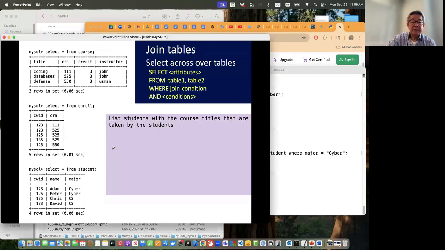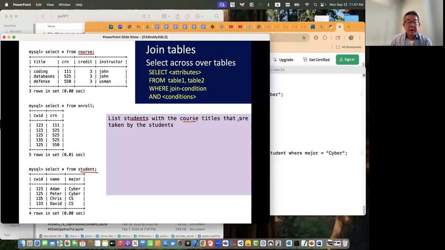Then move next. Join tables. Sometimes we may need more than one table to be considered. For example, list students with the course title, student information and course title. If we see the student table, there is no course information. Course title is only available in course, right? So at least I need the course and student, two tables.